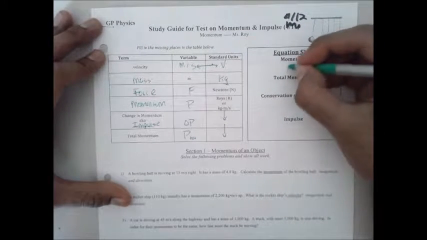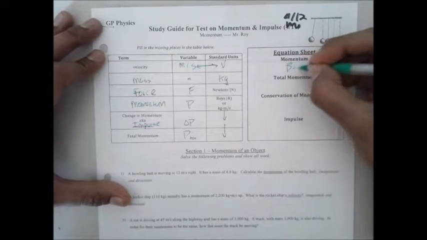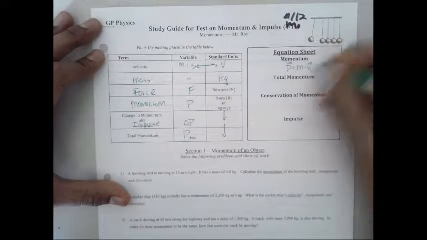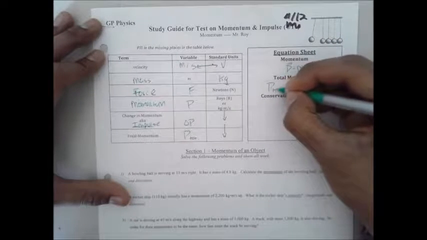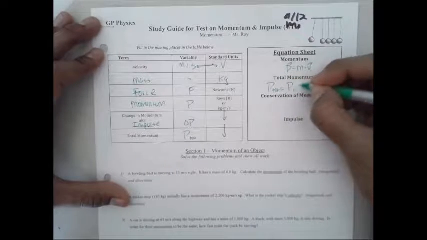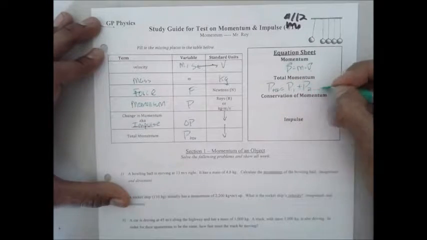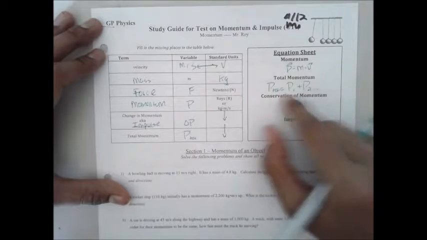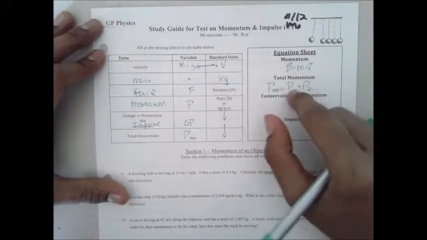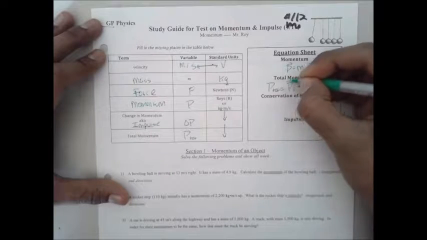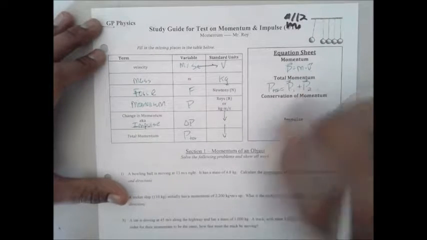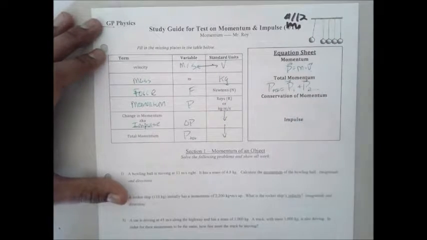So the equation for momentum is just P is equal to M times V. Remember, it's a vector, so it has to have direction. The total momentum, P total, is just going to be equal to P1 plus P2. This isn't a real equation, it's just a reminder that you have to add any of the momentums in a system to find the final momentum, and we do have to keep in mind the direction. So I'm going to add in those arrows, because if you're adding a negative momentum, you're going to subtract that momentum, right? So direction matters.